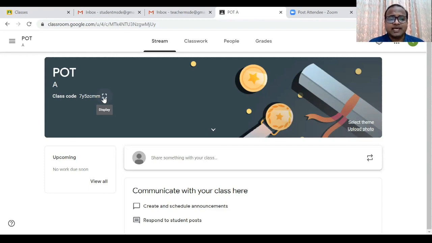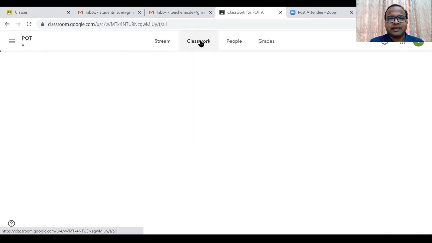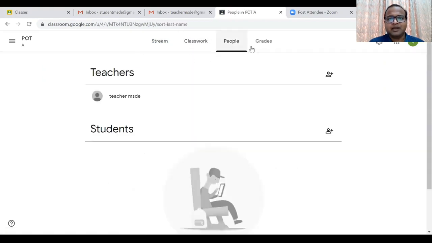And once the class code is there, by installing the Google application, one student from anywhere across the globe can connect to your class.